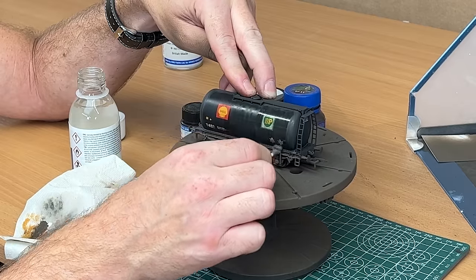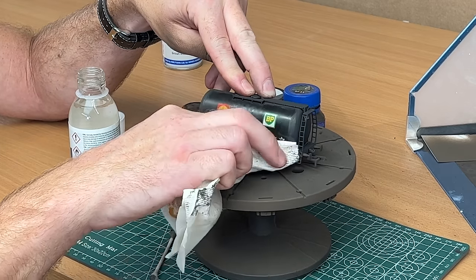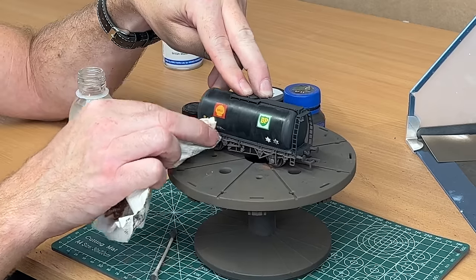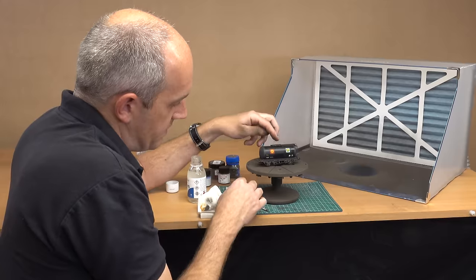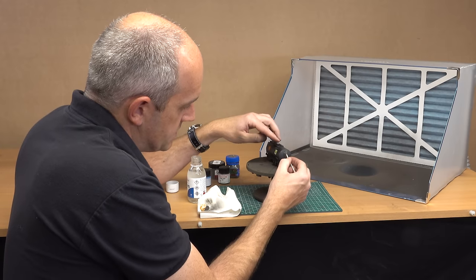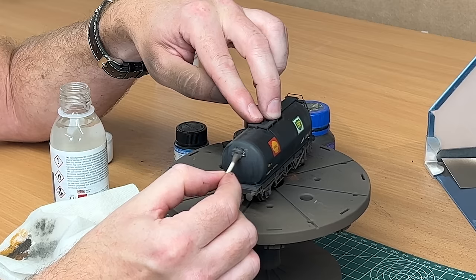Before, it was just looking a little bit too busy. There's too many streaks going off. The paint wasn't quite coming back how I wanted it to, and it lacked a little bit of finesse, I suppose. I've left the ends fairly well weathered. What I might do just now is actually just give these numbers another little polish as well. Make it look like the crew have looked after it.